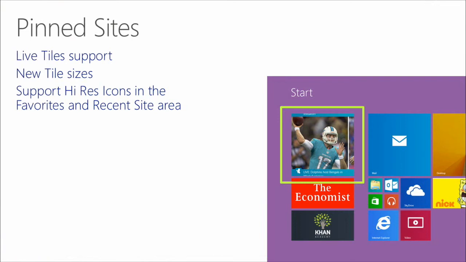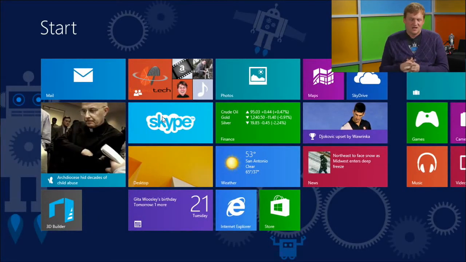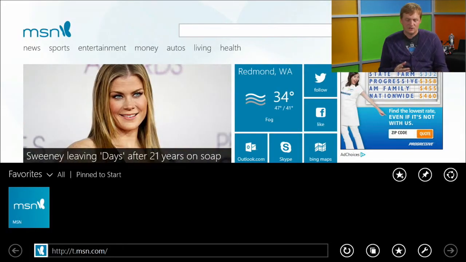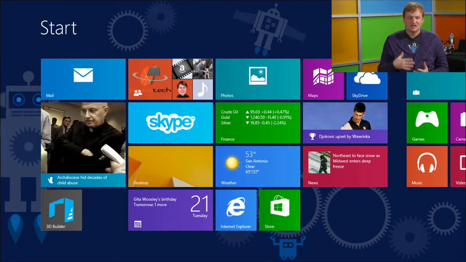So as we talk about using the web inside of Windows, we continue to develop those integration points, points where the user can integrate what they're doing on the web more with the operating system. And pinned sites is a really great advancement in that area. So I'm actually going to go to my desktop here. And on my desktop, I have pinned the MSN site. And so I open that up, and it opens up MSN. And one of the things that you're going to notice when I go back to the desktop is I'm actually getting live tile updates from that website directly on my start screen.